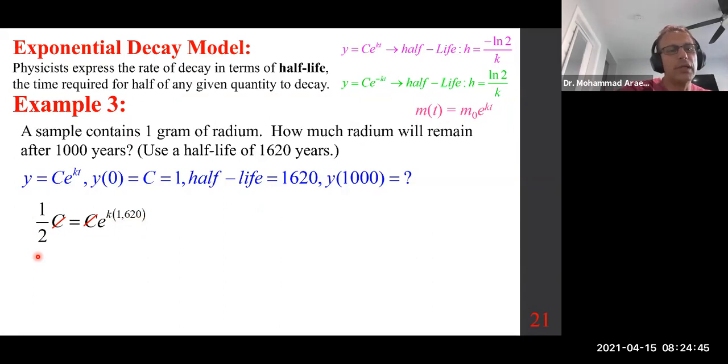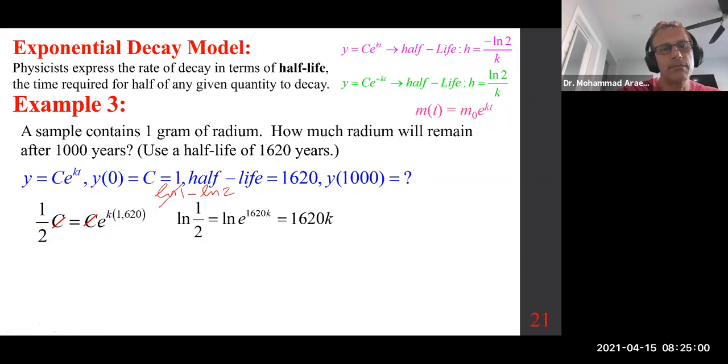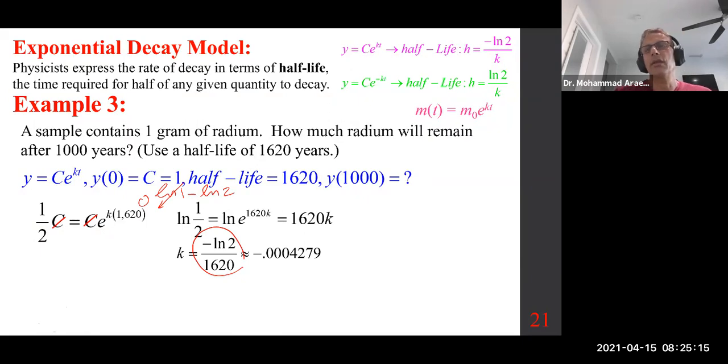Now, if I take the natural log of the left side is equal to the natural log of the right side. Now, the left side is ln1 minus ln2, and ln1 is 0. Therefore, k is minus ln2 divided by 1620. We went over that, I wanted you to see that, but I want you to take a look at the formula that I gave you up here: minus ln2 divided by k. So what was k? 1620. You could have used that formula. I just wanted to show you in case.